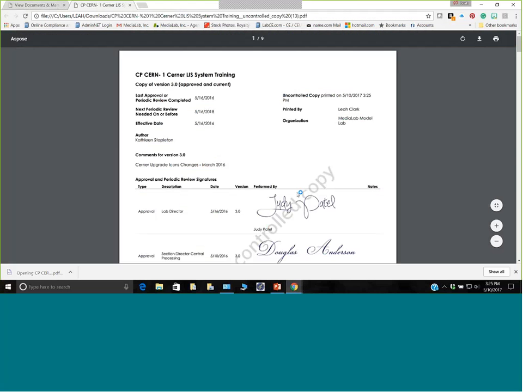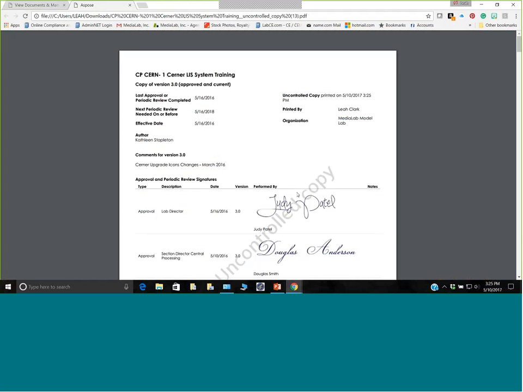Okay, so here is my SOP, that Cerner system training, in the PDF format. This is the cover sheet that I was mentioning earlier. It's one of my favorite parts of the system, and it's a great benefit since we're updating the metadata within this cover sheet automatically. So you don't have to worry about updating those history tables that you might be using. I know some folks used to have them in the tops of their documents or at the bottom. We don't need those anymore. MediaLab is going to be taking care of that for you in real time.